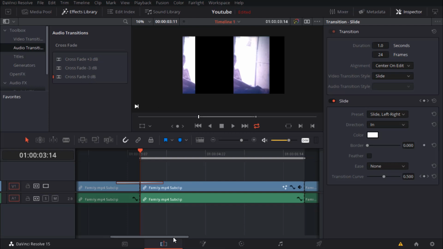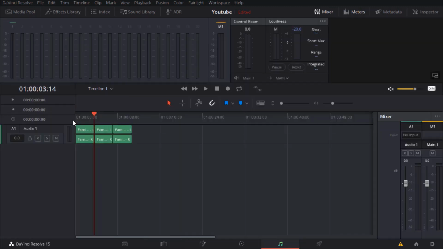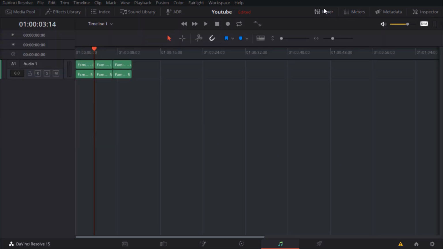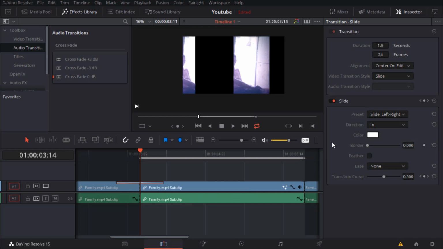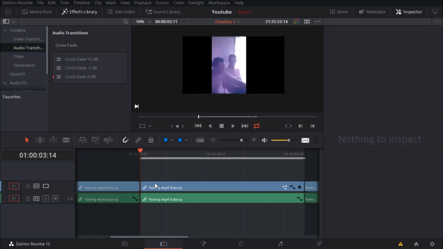But if you want to do your fancy editing, you'll go to the editing module, which if I just click on Fairlight here now, then you are working in a total different space where there's a whole lot of different editing features. There's plugins, there's stacks and stacks of different stuff. Too much to cover in this session. So let's just get back to our edit window. I'm going to take that transition away, and to remove it, you select it and backspace. Okay, and it will take it away there.